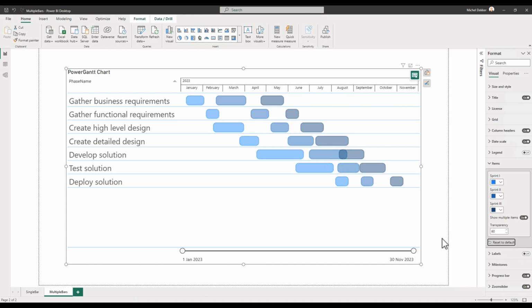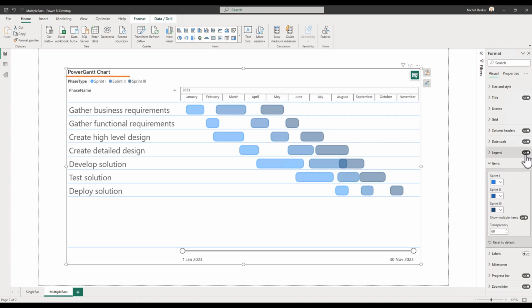Maybe now it also makes sense to have a clear understanding that we have these three sprints. If we switch on the legend, you'll see that I also get the colors indicating that the lightest blue is sprint 1 and the darkest blue is sprint 3. And there you go. This works with any data set. The only thing you need to do is make sure you have multiple rows with the same ID, and then you switch on show multiple items. And there you have it: multiple bars in a single overview. So instead of having 3 times 7 rows, we still remain with these 7 rows, but we simply stick them together.